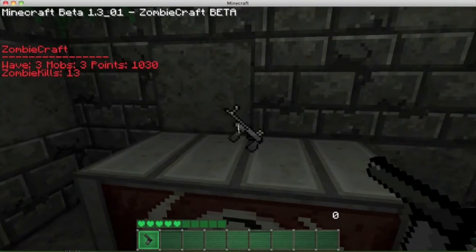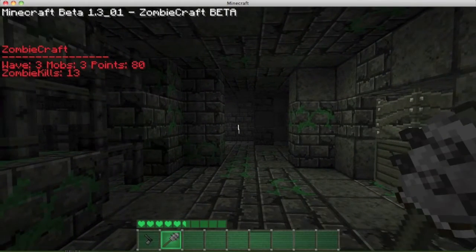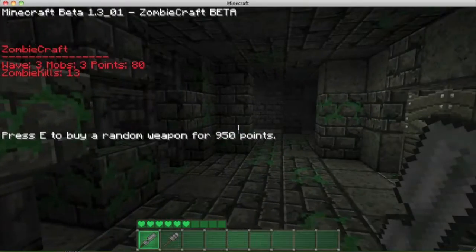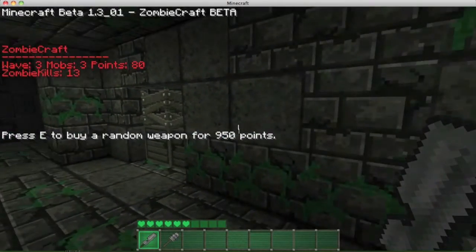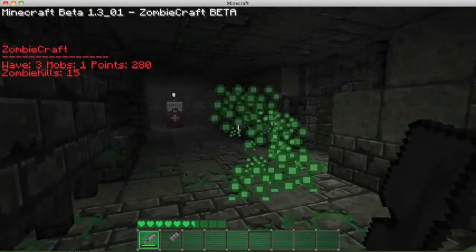Hoard it. And our first try, we get a mace. Okay, let's go for it again. We got a mace. Come on. And a sword. Really? A sword and a mace? Oh, crap. Yeah, we need to get out of here.